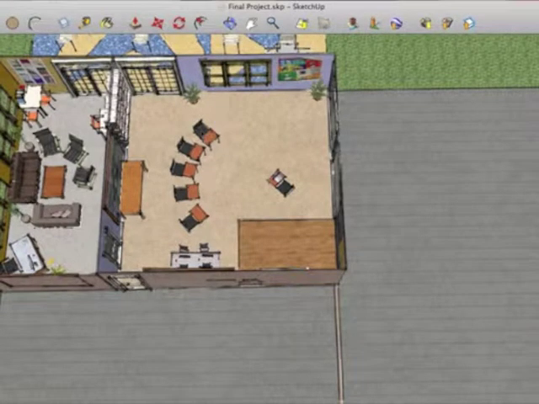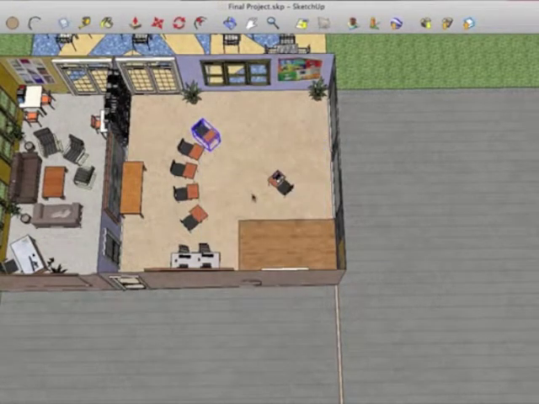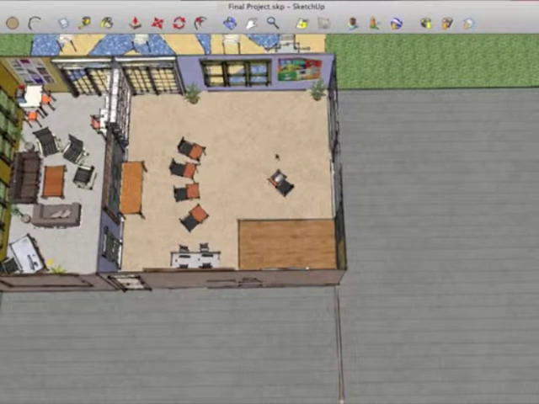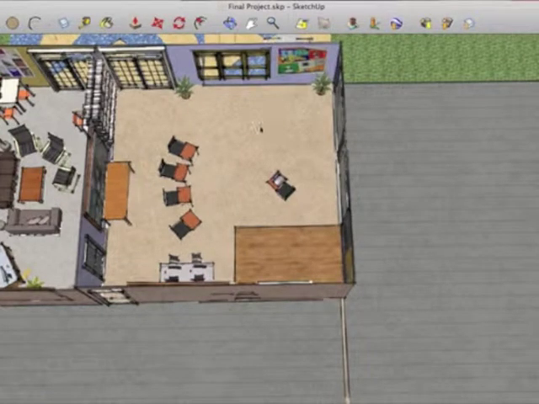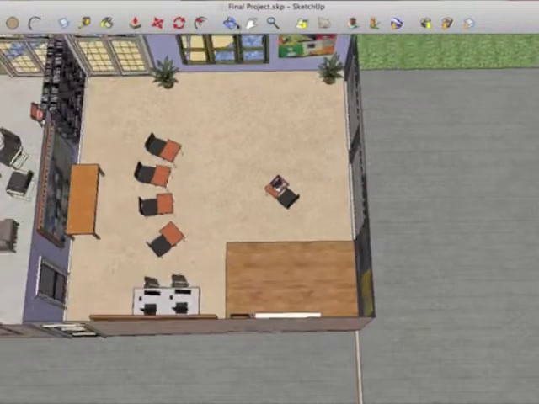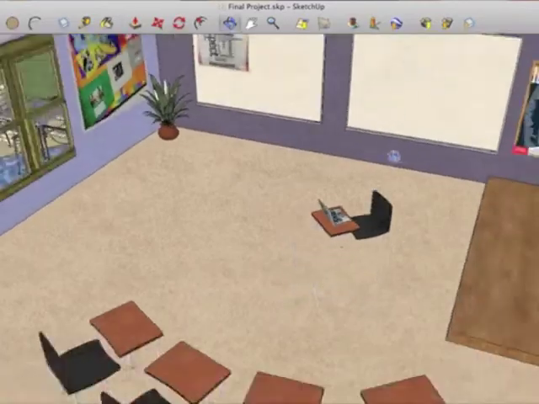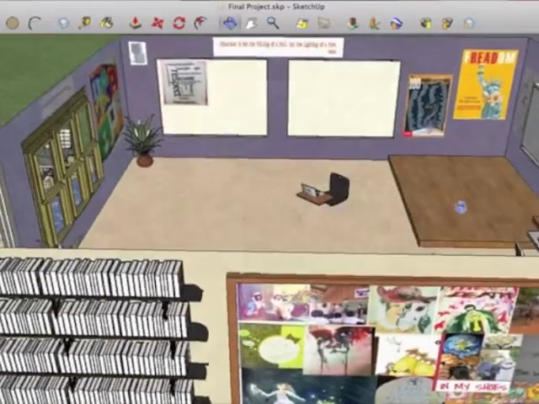One thing about this program is each of the components that you see, each chair, each plant, everything on the walls, the windows, has been added individually. So each of that takes up its own amount of memory space. And so let's see if we can zoom in here. Whoa. Okay, so this is the front of the room.